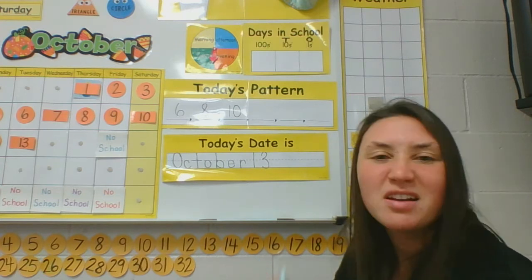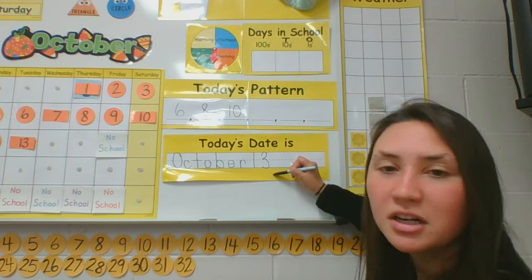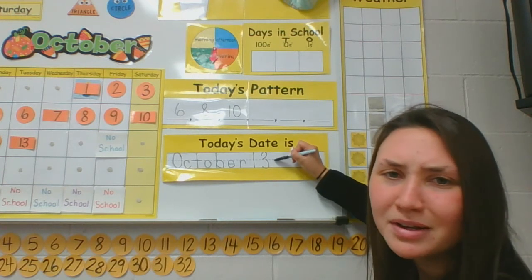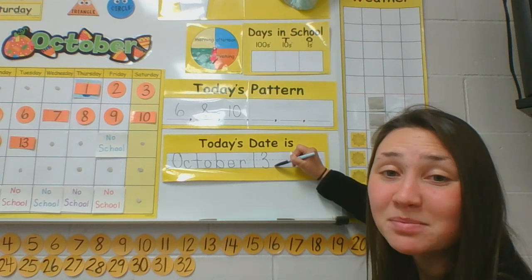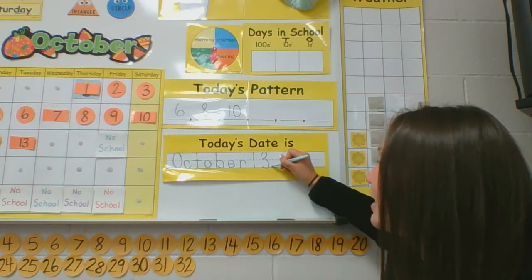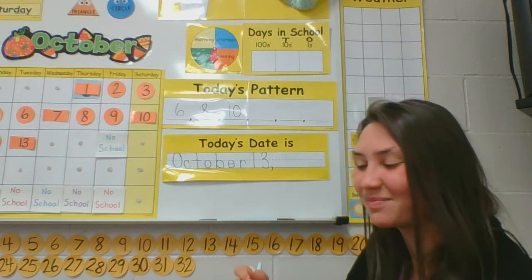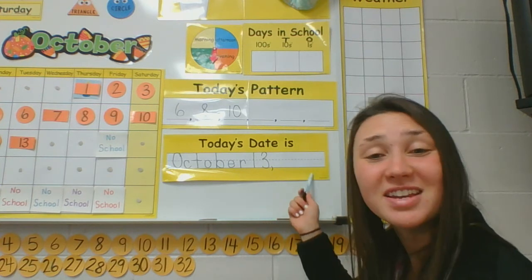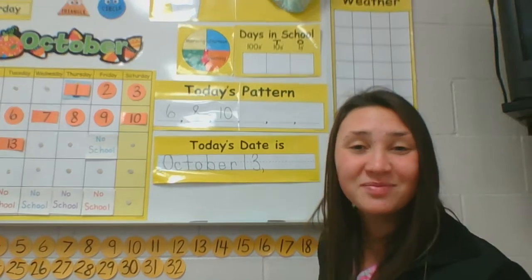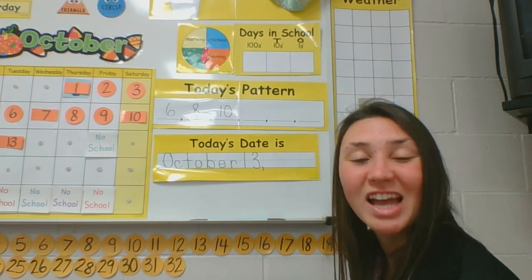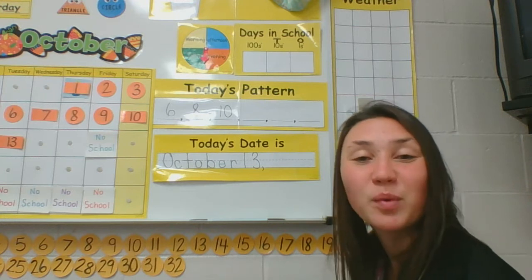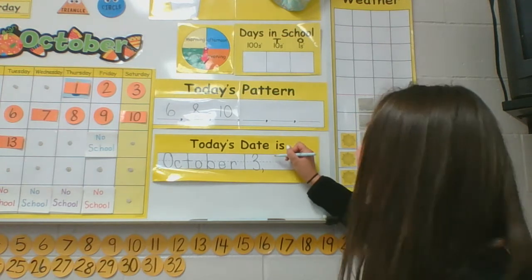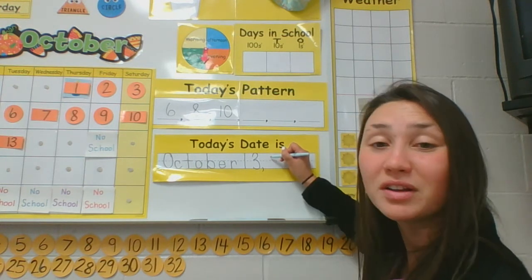And tell me if I'm right. Do I write the comma down here? No. Do I write it here? No, I don't write it in the middle either. I make it right on that bottom line next to the 13. So go ahead and make it right there next to your 3. All right, boys and girls. The last thing we're missing from our date is now the year, right? What year are we in again? Tell me what year. 2020. Very good. And what is the first number in 2020? A 2, right. So go ahead and make a nice, neat 2, curving around and sliding to the right.